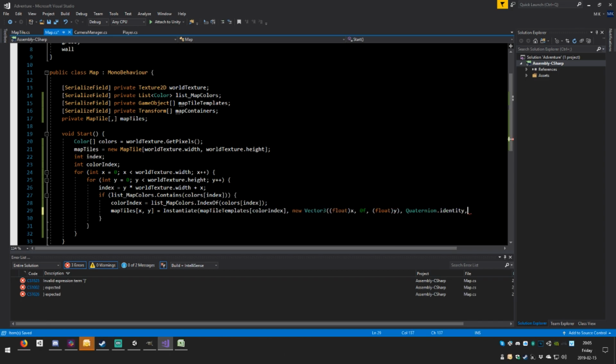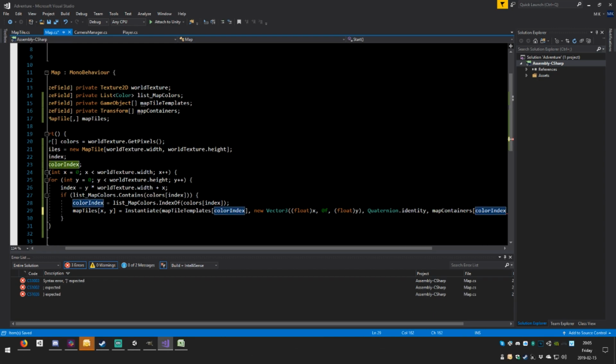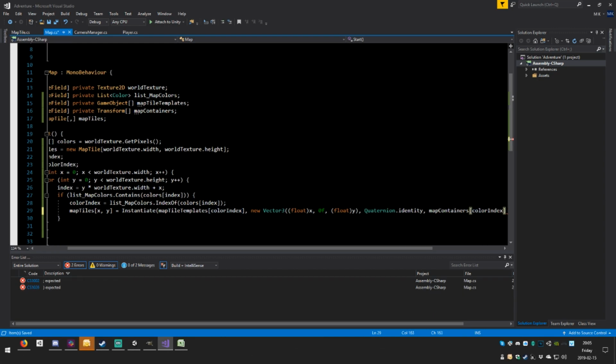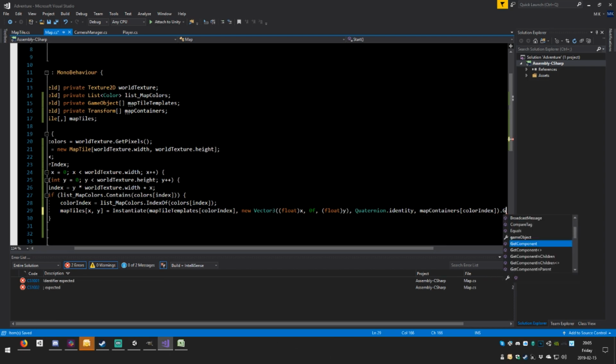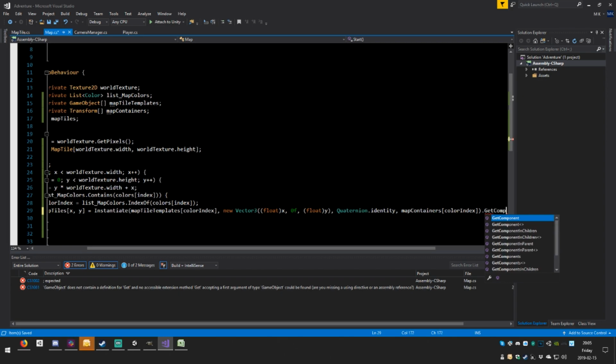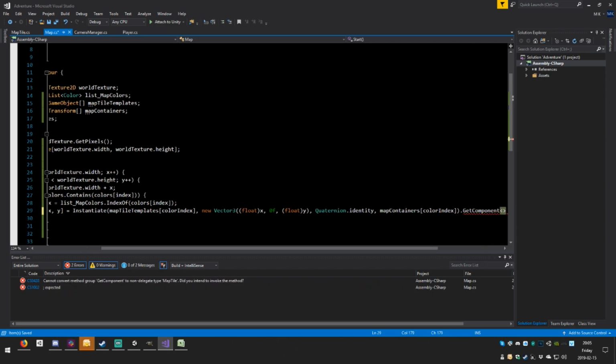And now here you're gonna say map containers, square bracket, paste, close square bracket, close round bracket. We're not done yet. Dot GetComponent, open close of type. Well, not close it yet, my bad.